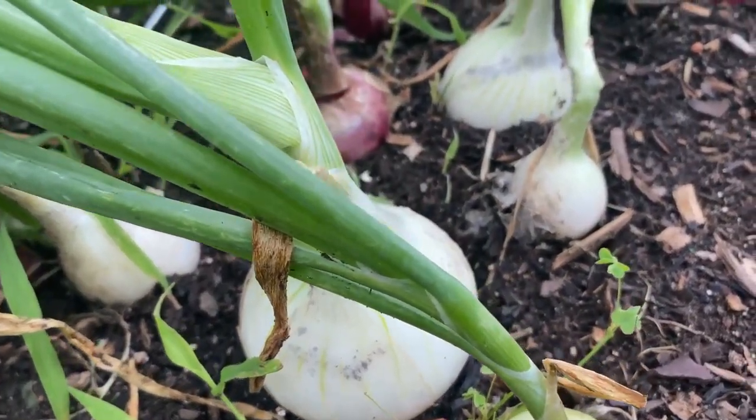So once you notice that these bulbs are a great size for you and that they are falling over on the top, you can go ahead and pull them out. And what we usually do is sometimes we come out here and just pull a couple at a time to bring in whenever we want them for inside. But once they are completely ready to go, we pull them all and then we store them in a dry, cool place. And you want to make sure to let them sit out of direct sunlight for a couple weeks or so, and then they will store for a while. So that's really all there is to it.